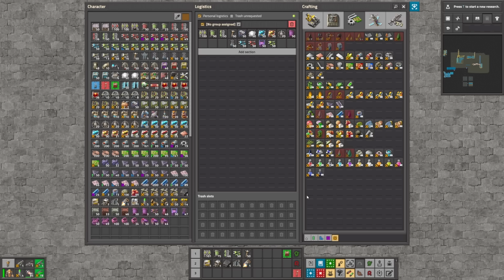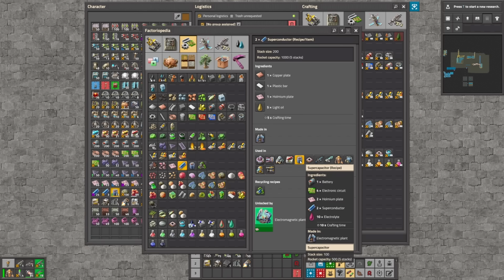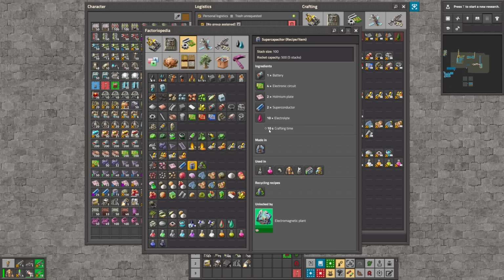Now, superconductors. Superconductors are a lot more interesting. I'll cut to the chase and say that we can make supercapacitors. And this is going to help us a lot by also giving us legendary holmium plates when we can, which can be used to make legendary electromagnetic plants and legendary lithium. It all ties together. So, legendary supercapacitors have a 10-second craft, but can accept productivity and need to be made in an electromagnetic plant. So, let's have a look at the setup that we've been using to make legendary superconductors.